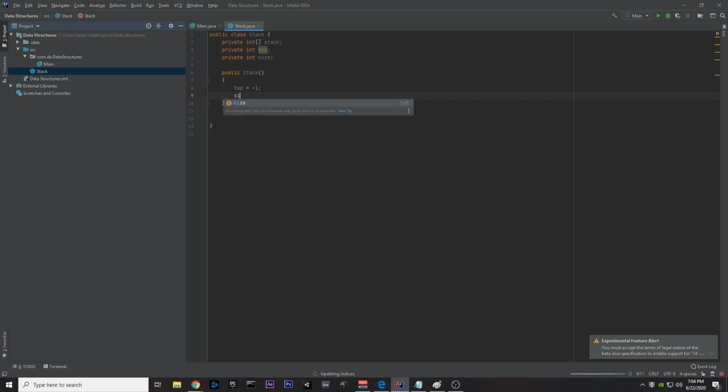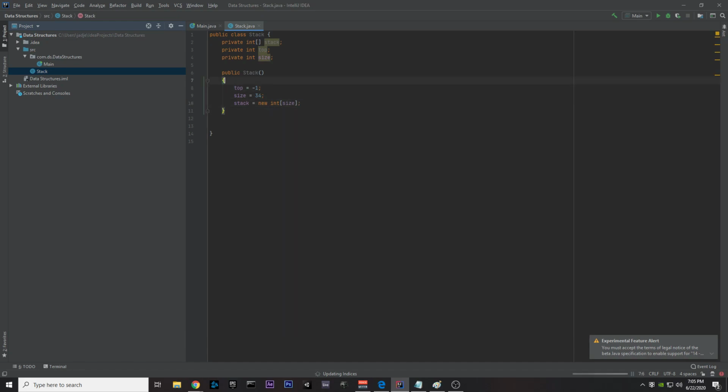And we're going to have to set the size. Now the size is going to be 34, so it starts from 0, so it's going to be 35. You can set it as anything you want. You can set it to 100, 200, it doesn't matter. In this case, we're going to have 35 elements. And then we're going to dynamically create the stack. So we're just going to say stack equals new integer, and then we're going to supply to it the size, right? So we're going to dynamically create our stack.